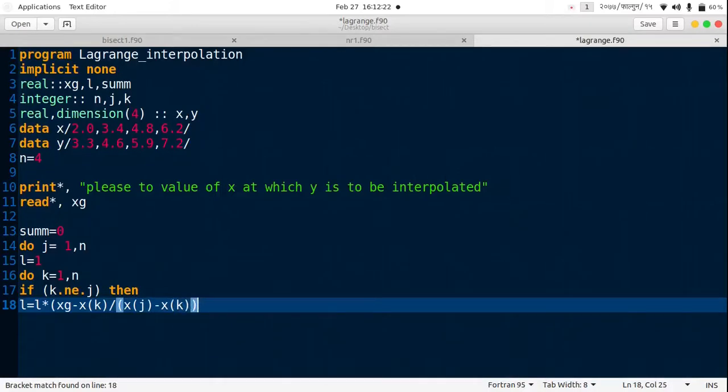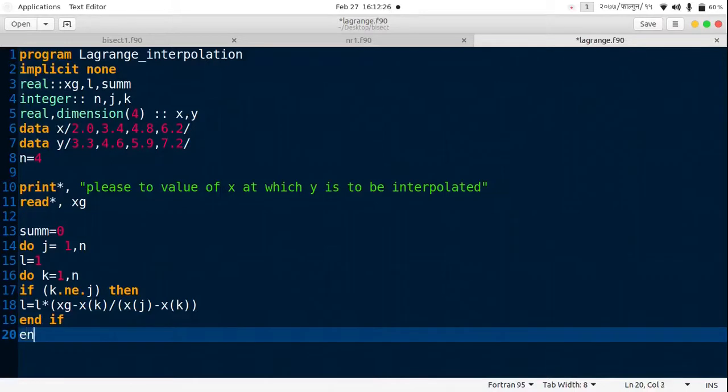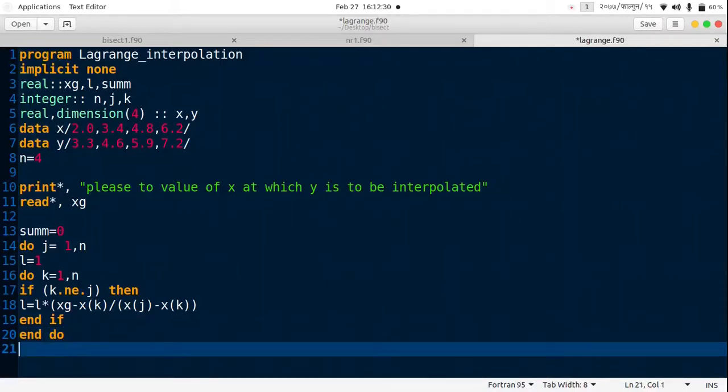End if and end do. Sum is equal to sum plus L multiplied by yj.